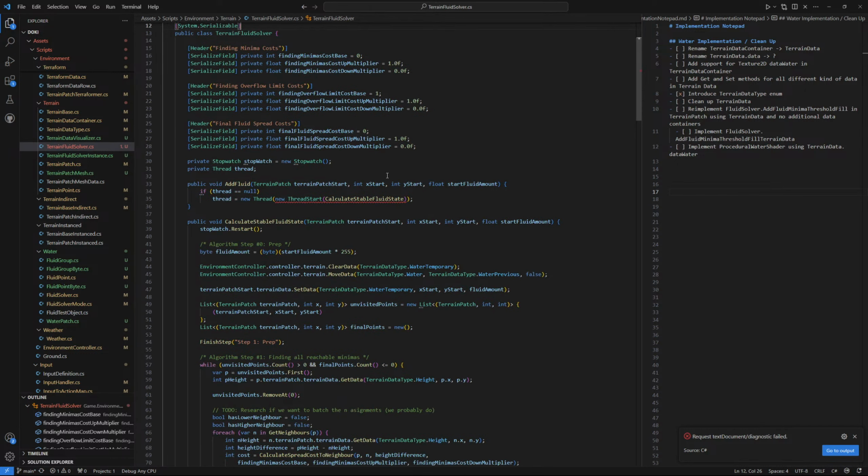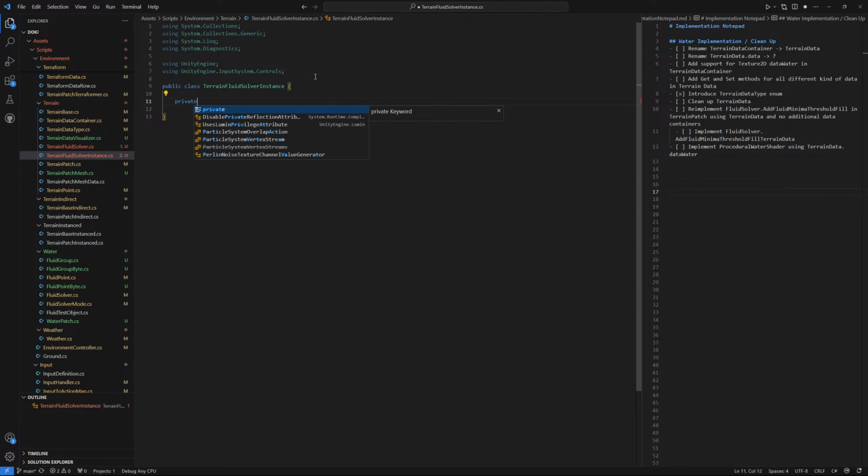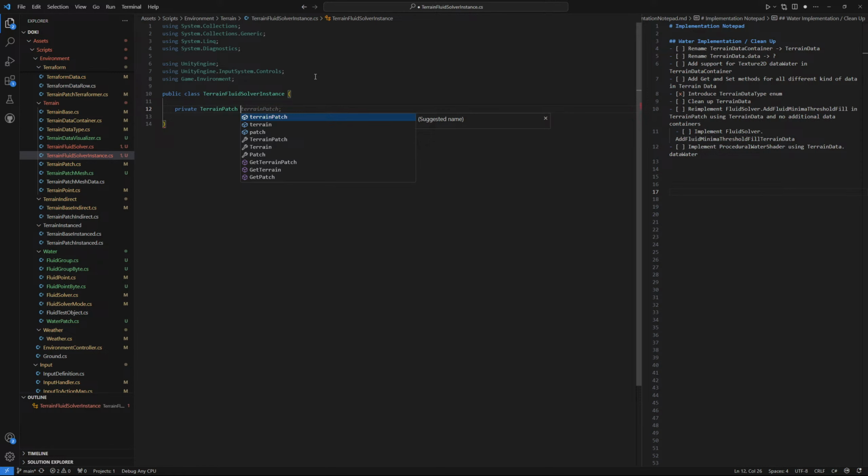Okay, so in this instance we want public class terrain fluid solver instance, and okay, so here we want to store, we use private terrain patch. Oh yeah, that's true. We want to be using this one as well.